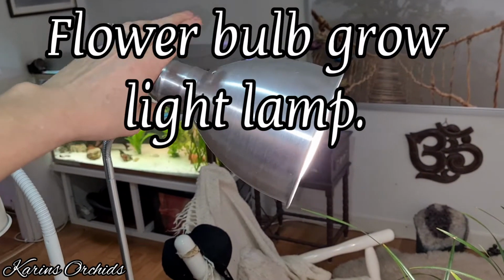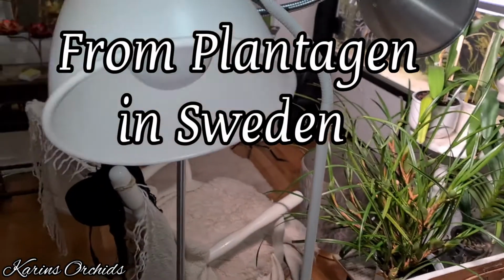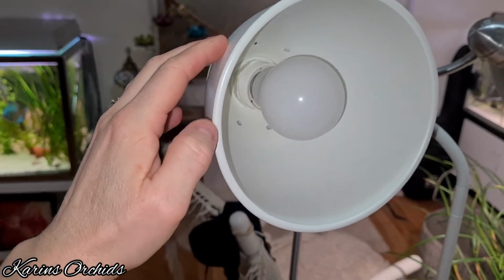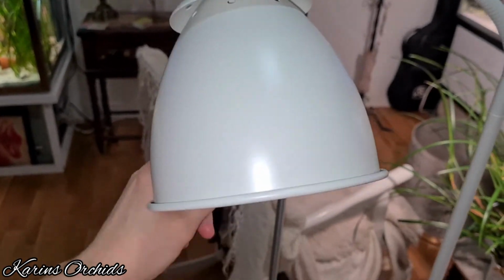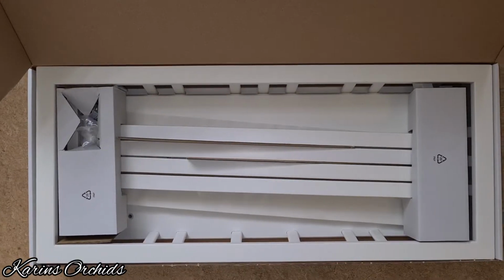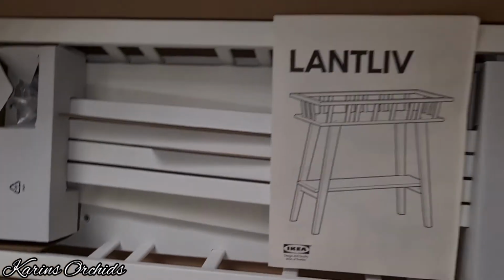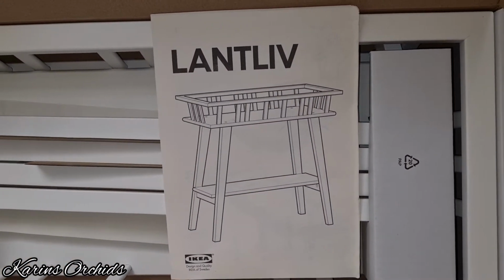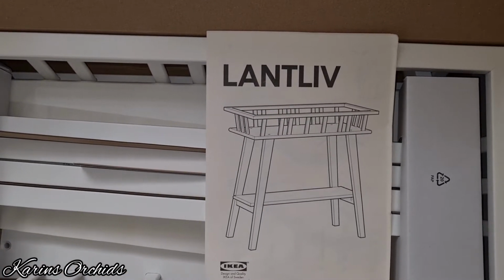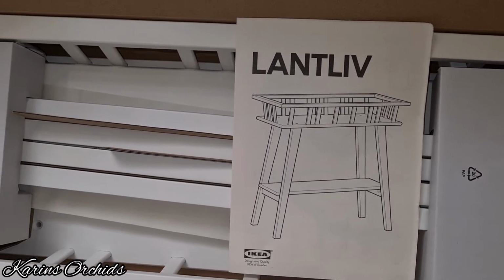A really nice plant lamp. I'm gonna buy one more, but until then, I'm gonna use this little LED lamp. It's gonna be enough. Yeah, it's nice. I like it. So now let's see what to do with this. This is not really my cup of tea, I can tell you that much, but well, I will give it a go. Try to mount this. All right, let's see if I manage.